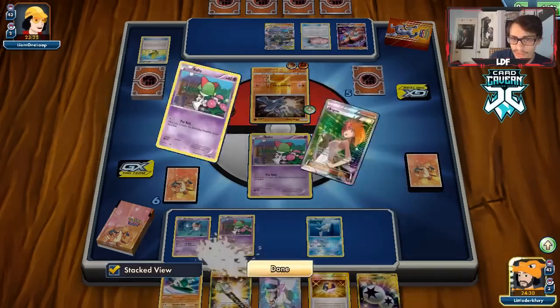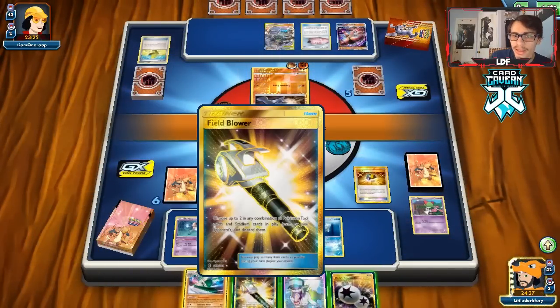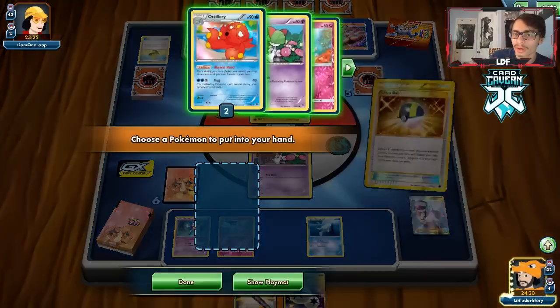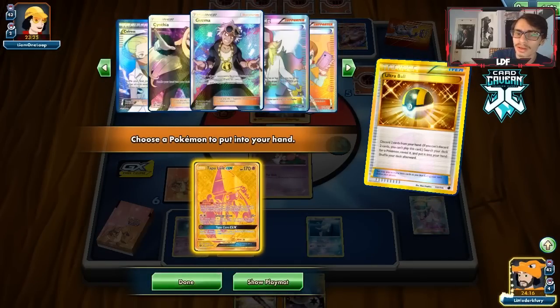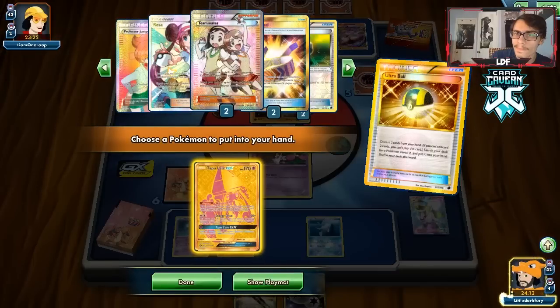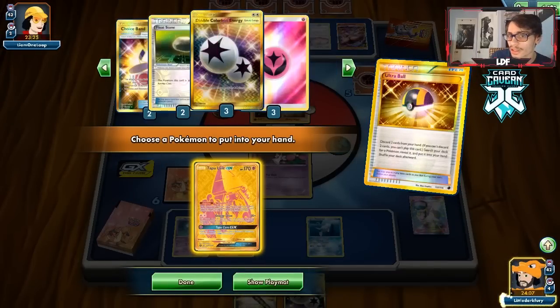Kirlia, that's nice. Okay, so we'll get rid of Gallade and Field Blower? No, we're gonna need that for Focus Sash. We'll get rid of the N because we're gonna get Octillery here. Or we could just get Lele actually and get Teammates, right? Yeah. What am I doing? Get Teammates. Or we could get Rosa. What would Rosa get us? Rare Candy, Gallade, Fairy Energy. No, we don't need that.